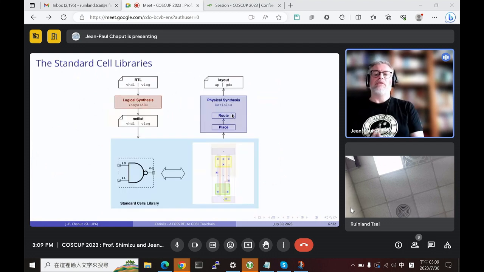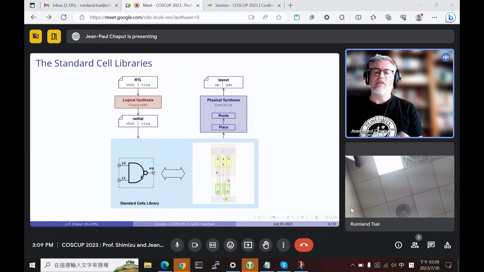So now let's have a small detour about the standard cell library. It's kind of a zoom on a part of the flow. So you still see the logical synthesis part. The point of the logical synthesis is to break your design. Here it's the RTL version of your design, which means the logical description of your design. It's basically a big set of Boolean equations. So you break your Boolean equations into small bits, which are the standard cells. Basically, it's small bits of logic.